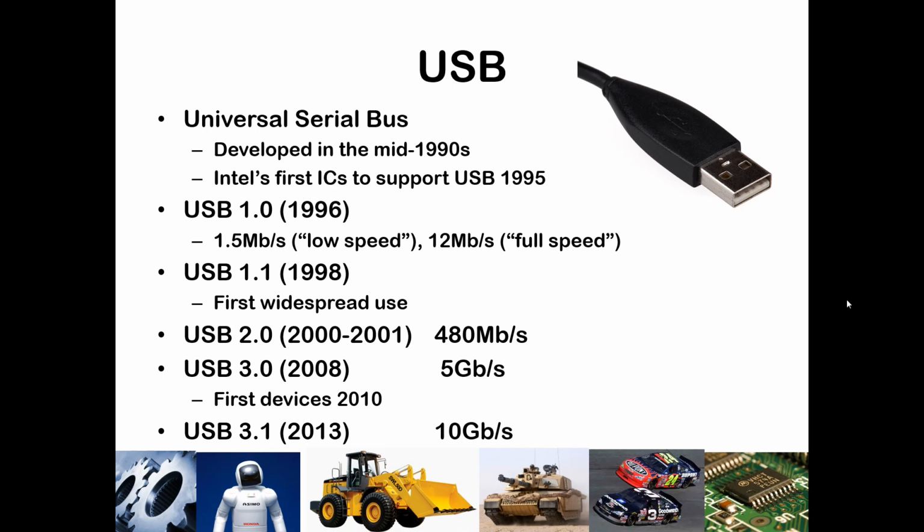So USB 1.0 was fairly low speed. They had both a low speed and a high speed mode. So the low speed mode could operate at 1.5 megabits per second in terms of data transmission rate, and then the full speed mode could operate at 12 megabits per second. Now it is important, as we're talking about data speeds, to differentiate between megabits and megabytes. And so a lot of times when we think about file size, we think about things in terms of bytes, megabytes, gigabytes. A lot of times for data rates, they're talking about megabits. So your cable company or whoever your internet service provider is will discuss things in megabits per second.